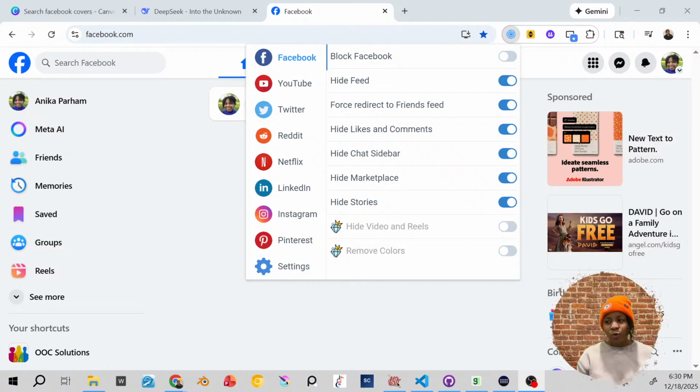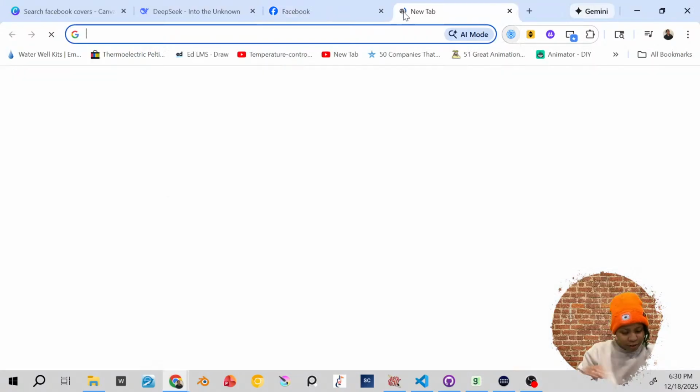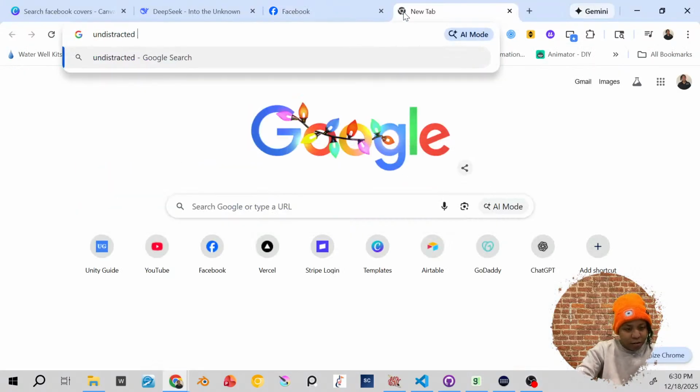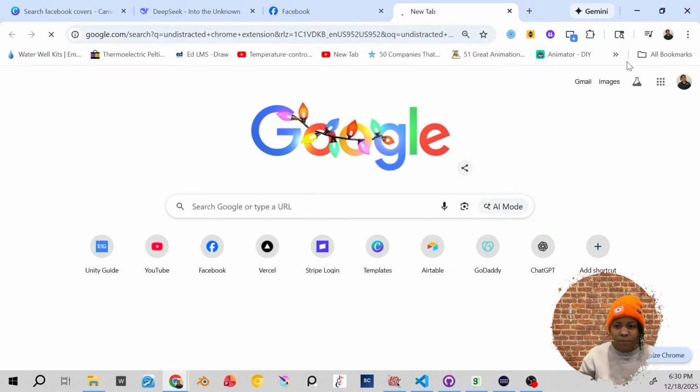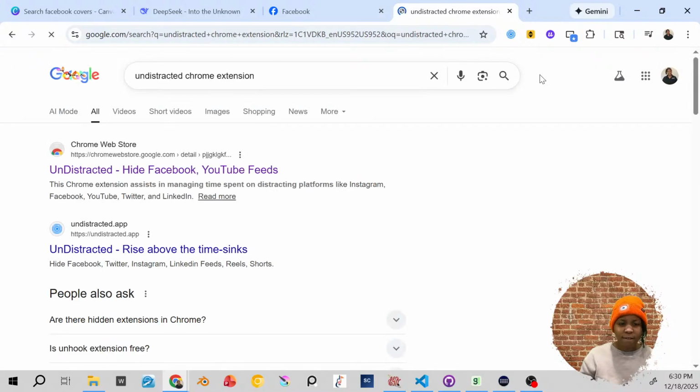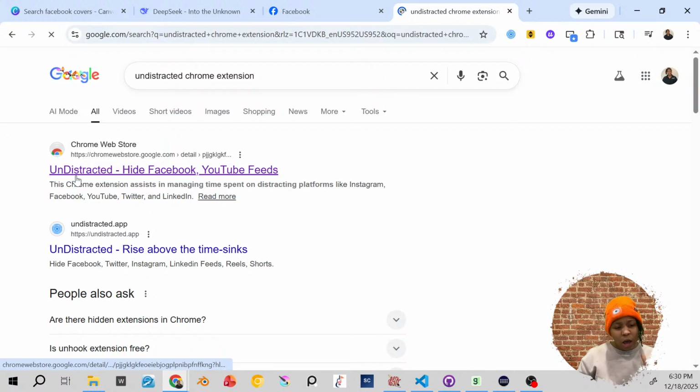Okay. So what this thing does, and let me make sure, I think it's called Undistracted. I'm going to say Chrome extension. Okay, yep, here it is, Undistracted. So yeah, download that if you are struggling, especially as a business or a ministry owner.